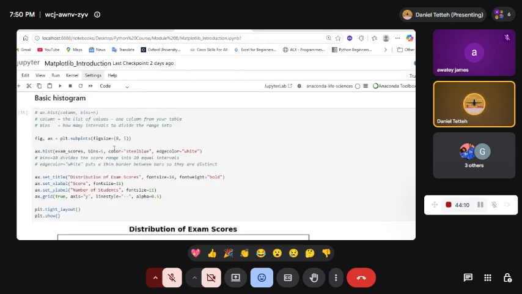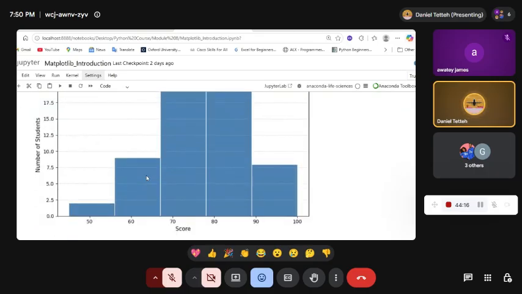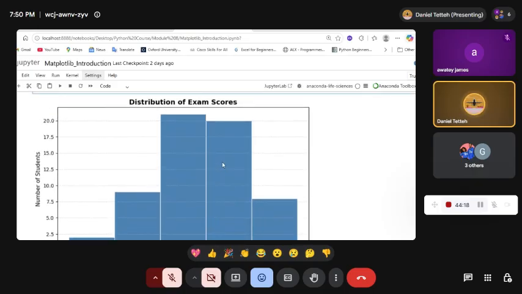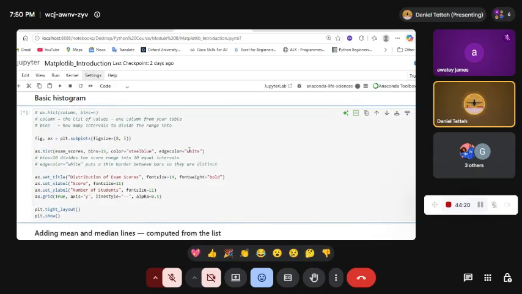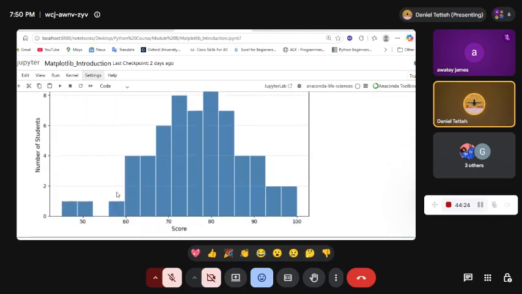So I think 15 will be good. The 5 will not help you to know whether it is normally distributed or not. When you take more bins, it also helps you to see that we can have some data which looks like an outlier, which doesn't look like it's part of this data over here.